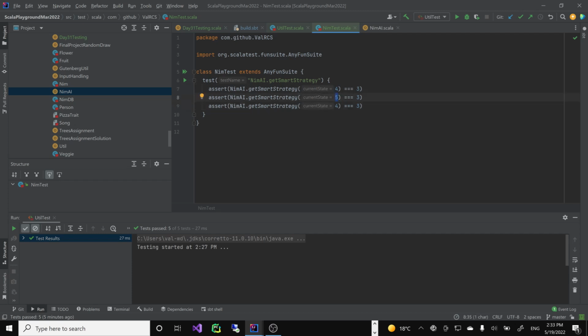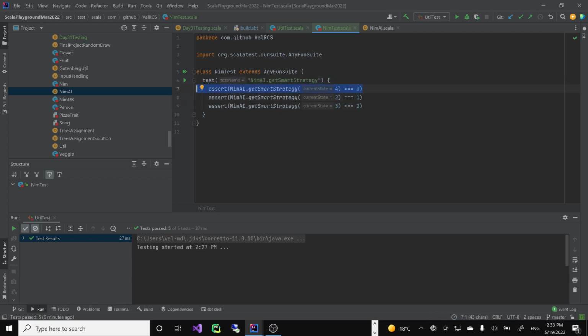We can only test for, say, this would be 0. So say 2, the move should be 1, and again, 3, the move should be 2. Makes sense, right?